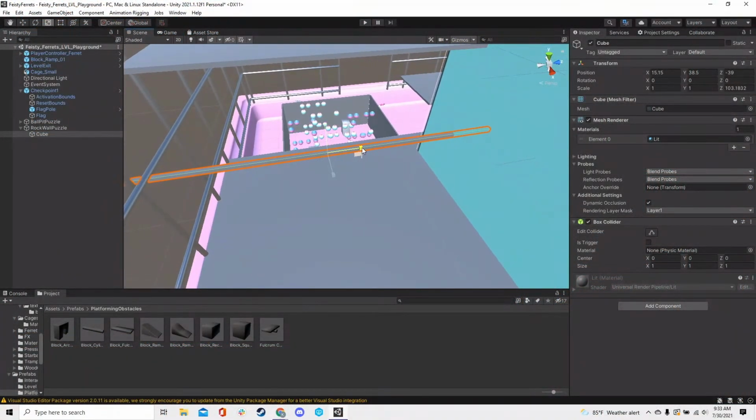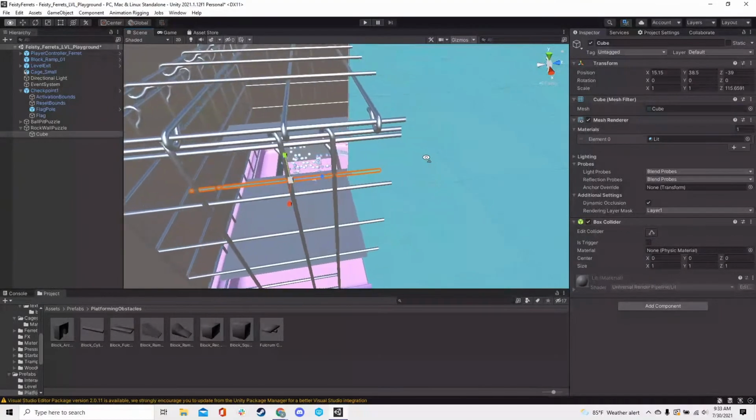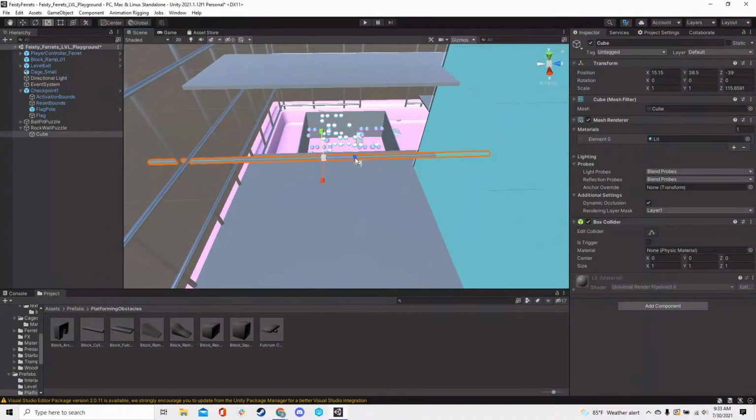So even though I'm only dragging in this direction, if I zoom out a little bit, it's not only extending in that direction, right? It's dragging out from the center. So I have to be aware, okay, even if it's not quite to the edge over here, it's the correct size, and even if it's a little bit too big right now, I can make it smaller and then drag it around.